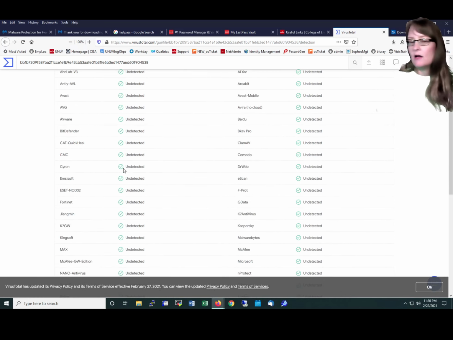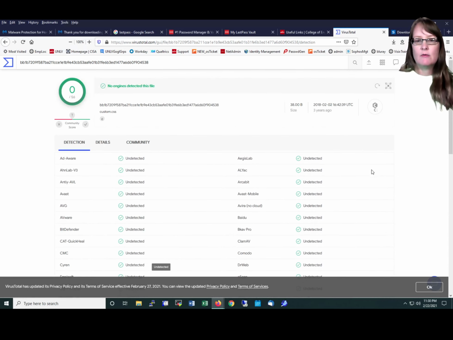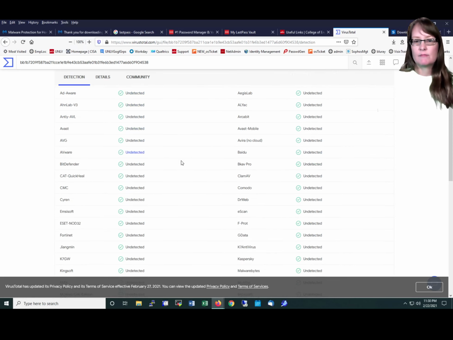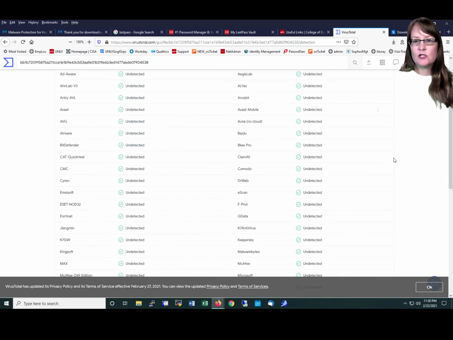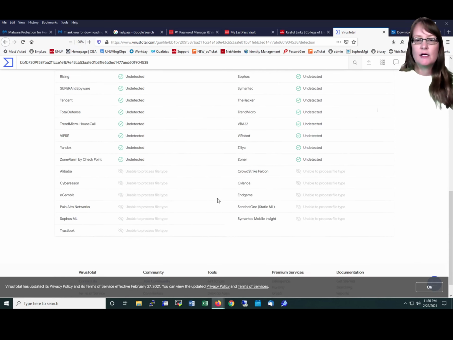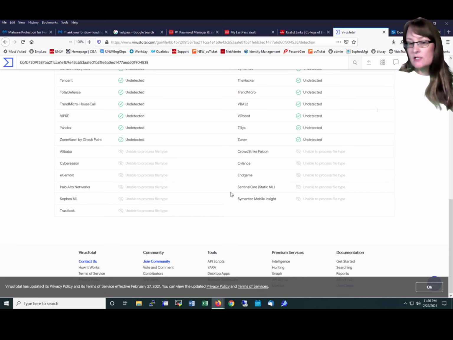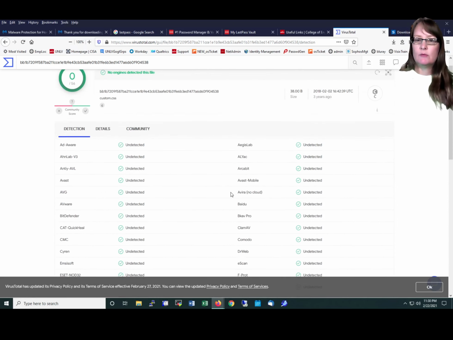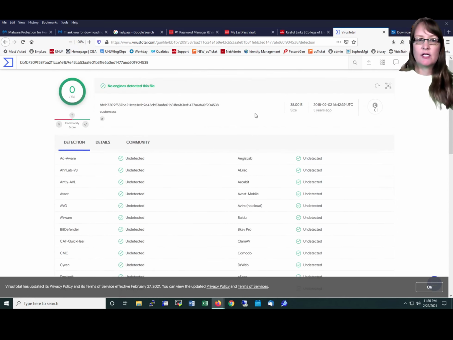So say you get a file from a friend and you're like, I don't know if I want to open that. You can actually upload that file here to Virus Total, and Virus Total will check it and see if it's a known virus. It doesn't necessarily know for sure if it's a virus, but if it is a virus for sure, then it will tell you. If it is a virus, then it will tell you.